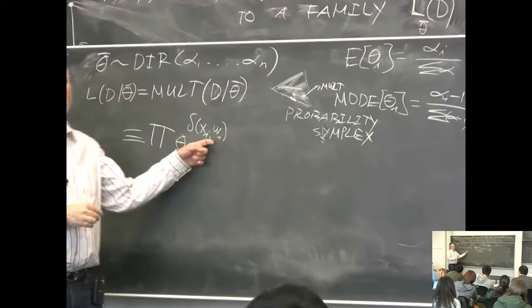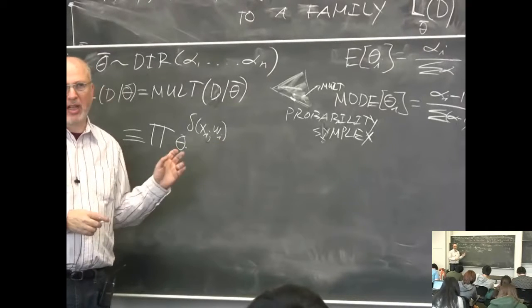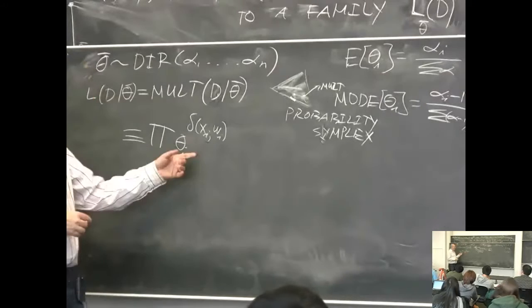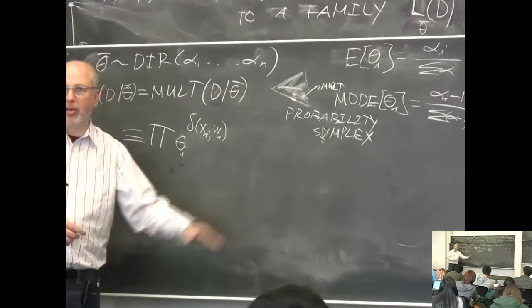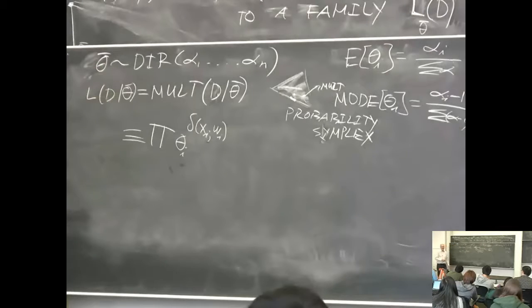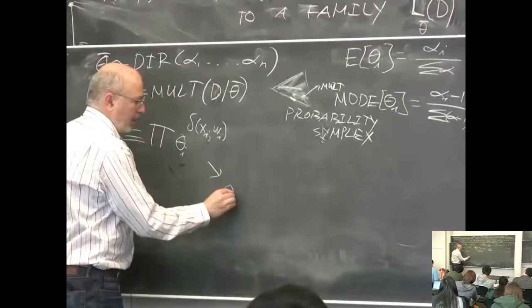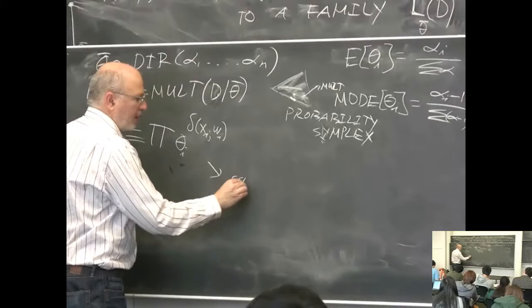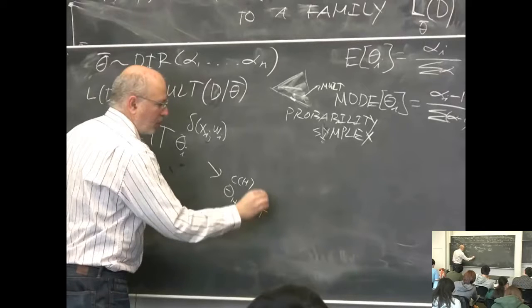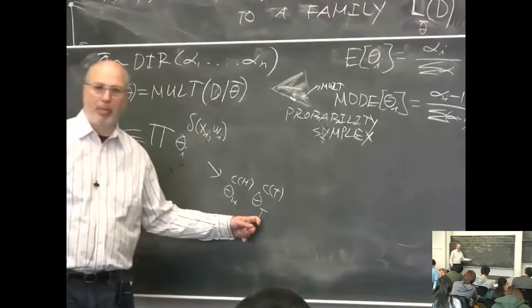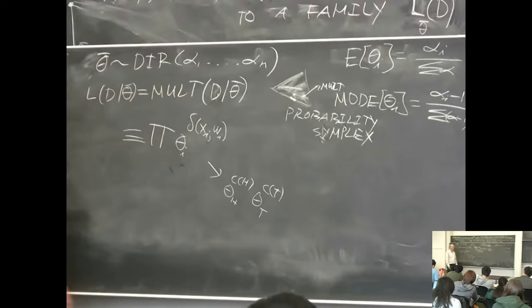So this is basically 1 if xi is word i and 0 otherwise. I just invented this notation quickly to say that it's defined as the product of the appropriate thetas along the way. In the binary case, this degenerates into theta head to the power of count of heads times theta tail to the power of count of tails. And then theta tail is 1 minus theta head, and you get the familiar expression for binomial.